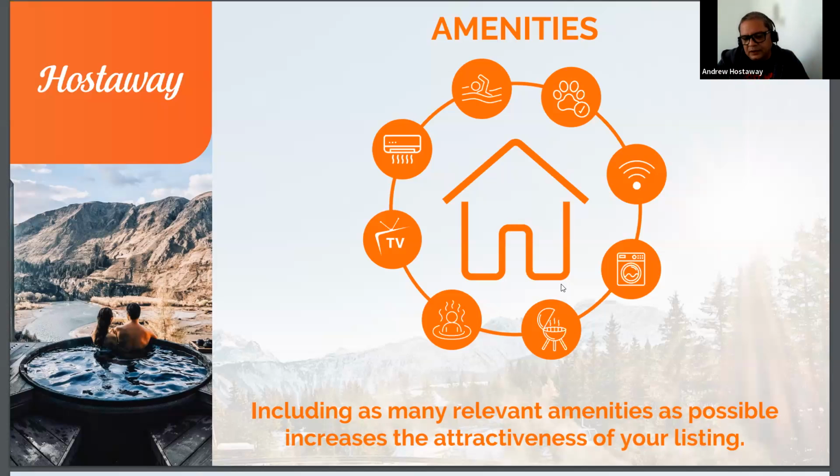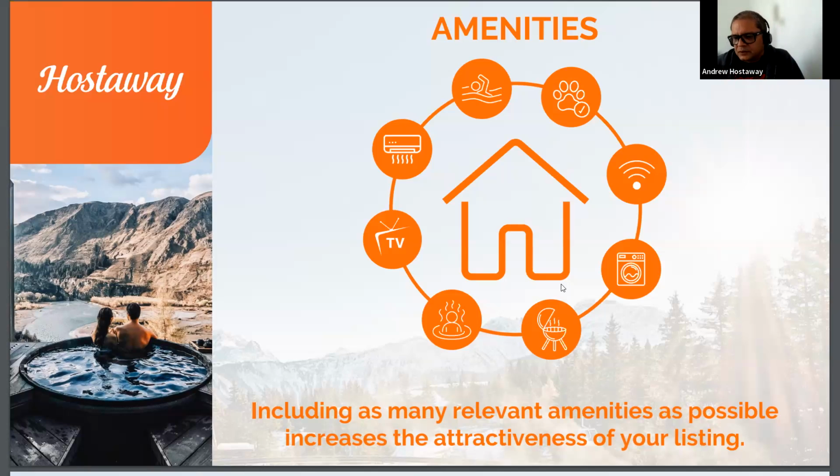Think about it as being filtered out of a search. People are looking for something specific, they select the filters of what they want to see, so if you miss that box, you will not appear in the search. It seems obvious, but it's not. It's very often overlooked.